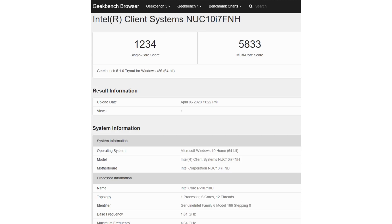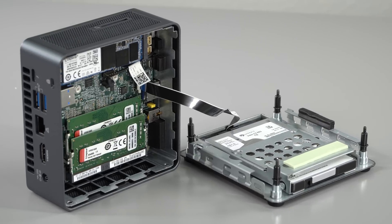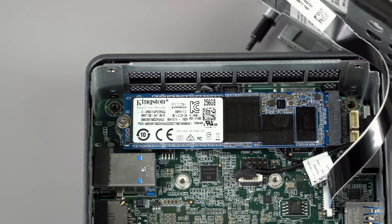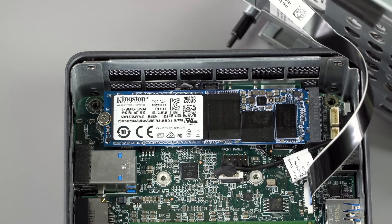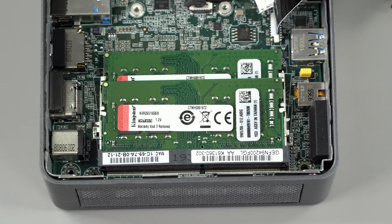The big storage is nice if you intend to use this for photo editing and storage, as a media server, or hooking it up to your TV. It's easy to get inside — you can pop the top open, but mostly you'll be unscrewing the bottom feet or using a Phillips head screwdriver for tight screws, and then you can access all those expandable parts.